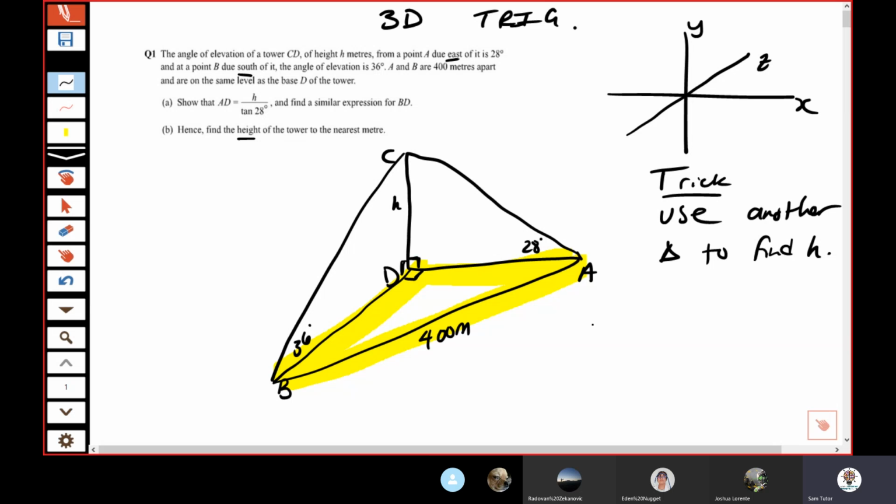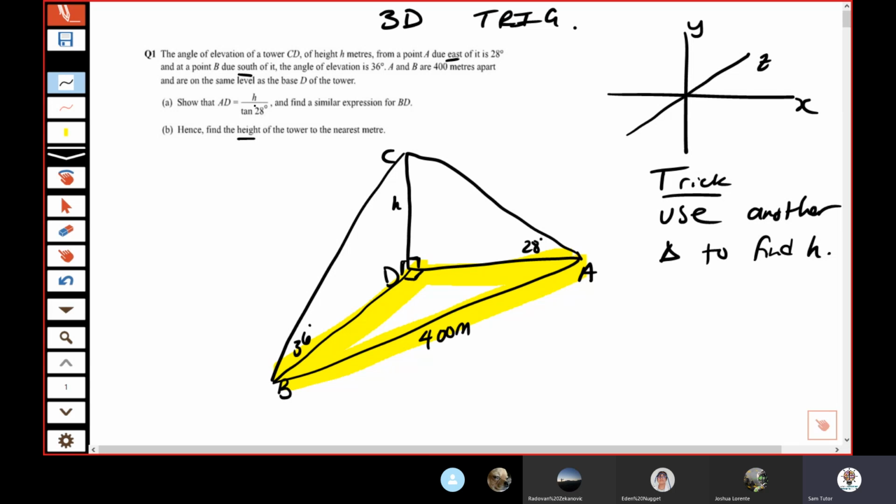It's why a lot of 3-unit students struggle with this, and why a lot of 2-unit students would really struggle with this. Because usually when we ask you to find h, naturally you're just like, oh yeah, sweet, let's start finding the side. Oh yeah, let me go do that. Oh, find the angle here. You'll start doing all this stuff to find this angle. But the idea of 3D trig, if I ever ask you to find the height of the tower, is actually not to find the height of the tower using that triangle. It's using a different triangle. Please keep that in mind, and then the rest of what we're about to do should be fairly straightforward if you know that.